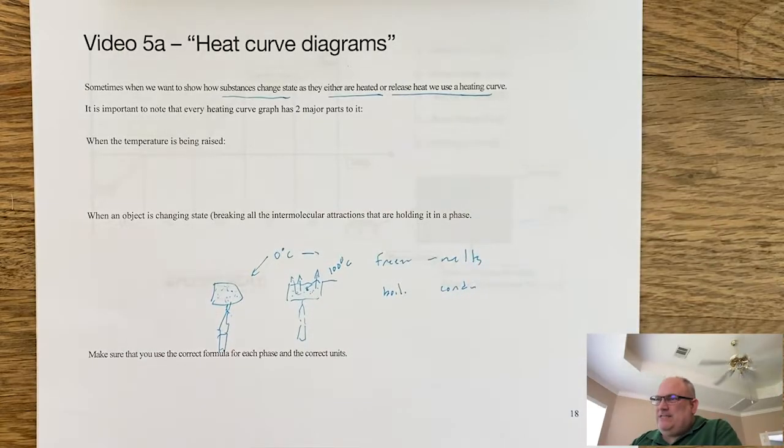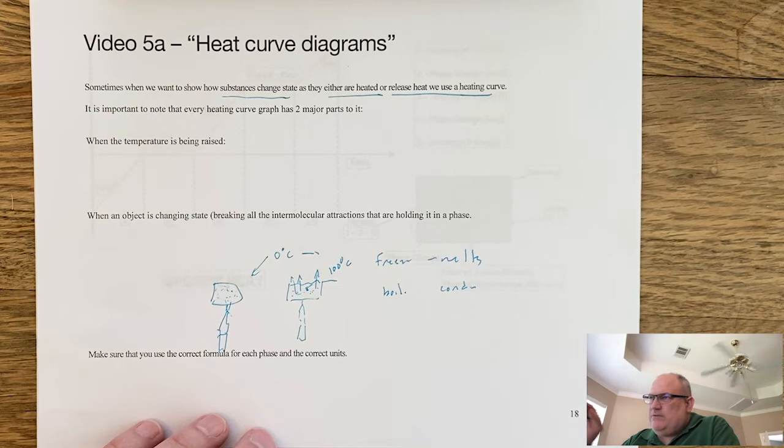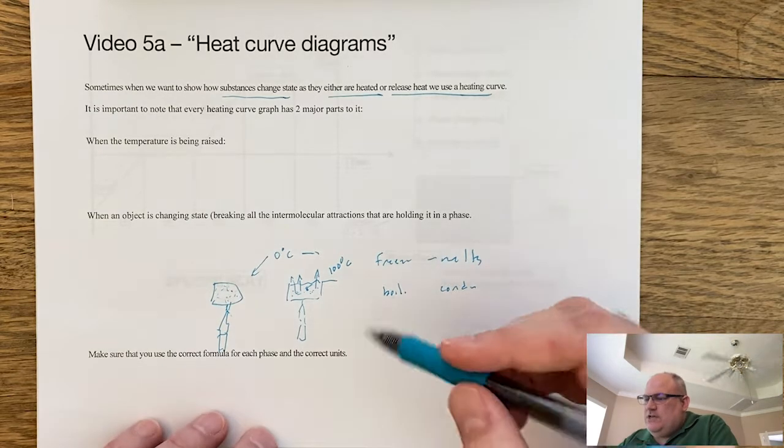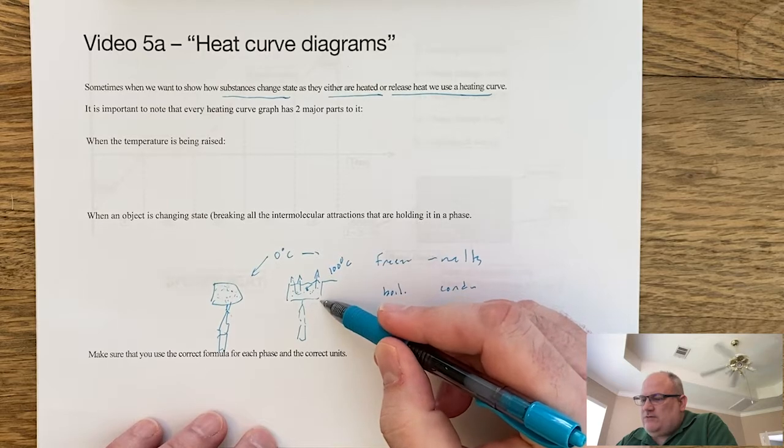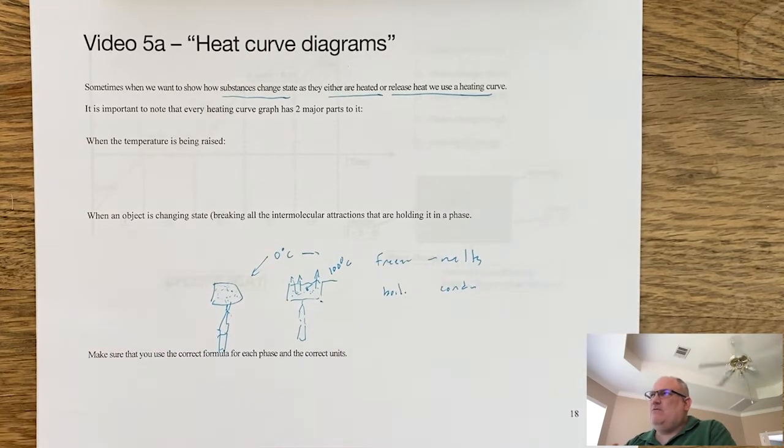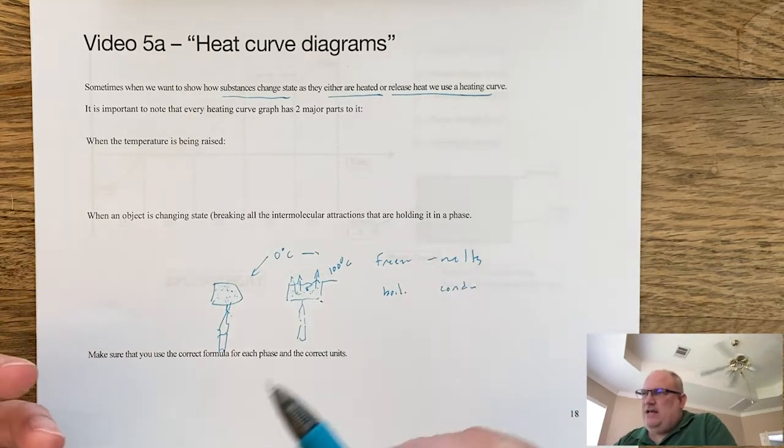But what's really crazy is that you can be heating for a long period of time and not see your temperature increase. Why? Because changes of state require a great deal of energy to break apart intermolecular attractions. It's easy to see when energy is being applied when the temperature changes, because there's a correlation. You add energy and the temperature changes.